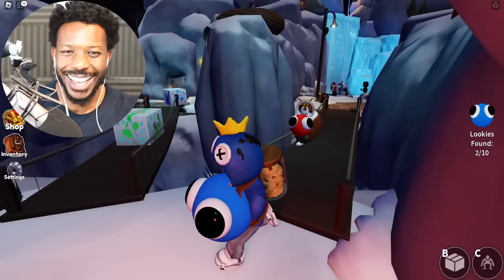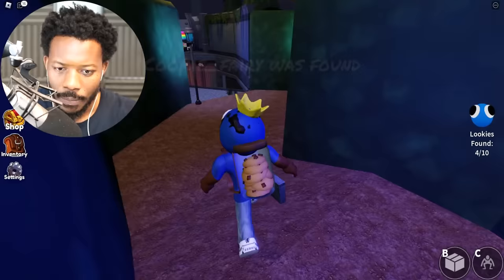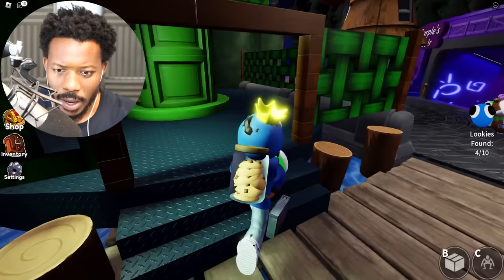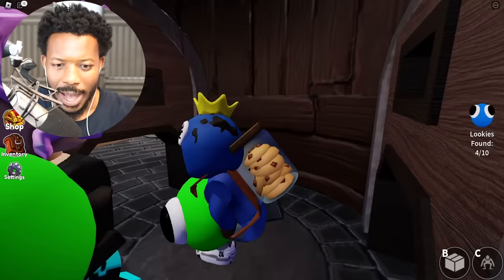All right, let's go. Oh no, someone just got Cookie Fairy! No! They had Cookie in their name. Okay. All right, now we can only pick up one Lookie at a time. So trying to place the last one of these, oh, this is gonna be tough. All right, here comes, uh-oh. Crouch. All right. Hey, look, we got company. How are you? Uh-oh, yellow's coming.